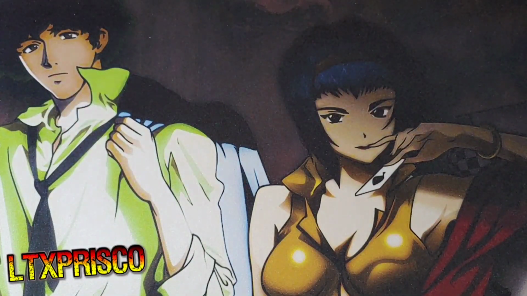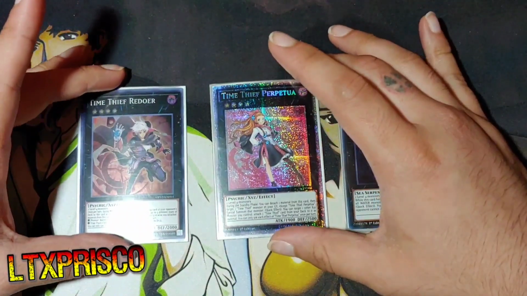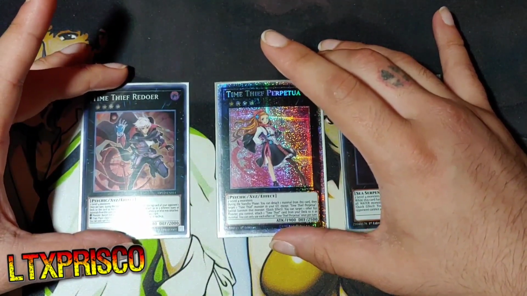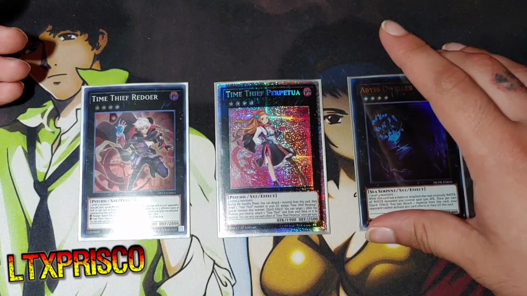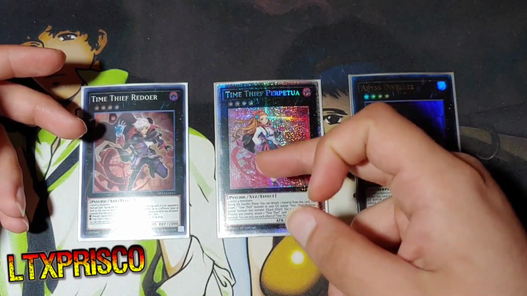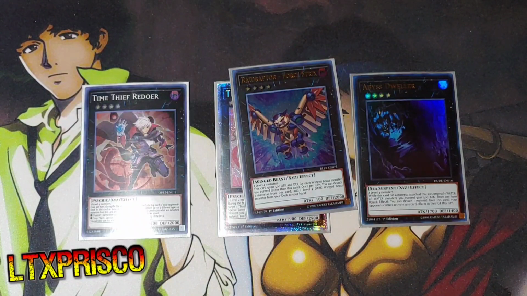Onto the extra deck. We're playing 1 Time Thief Redoer, 1 Time Thief Perpetua, 1 Abyss Dweller. These are your main rank 4s that you want to go into to have that full lock if you open up Godly. But if you're going against certain matchups, you normally just make the Abyss Dweller instead of the Redoer, or you can make the Abyss Dweller instead of the Perpetua, just so that your counter trap is still live. You play 2 Force Tricks.